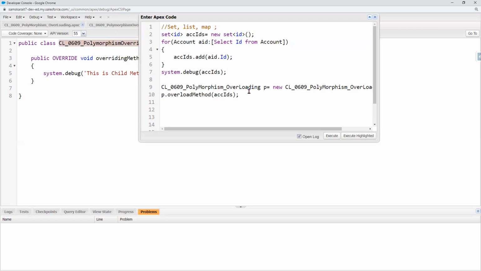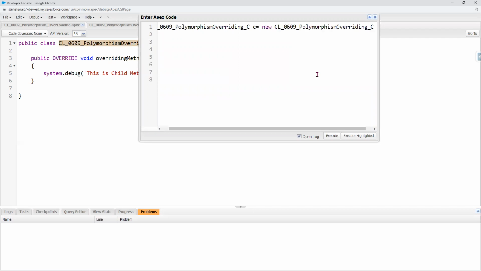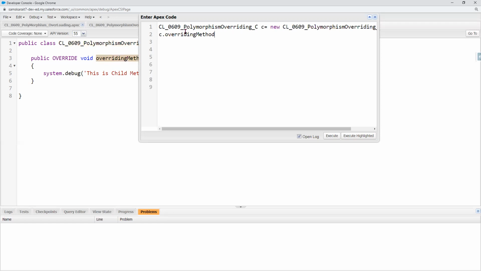So we have a child class here. Let's initialize this. Now I'm calling C dot the overriding method. What value is it going to give me?